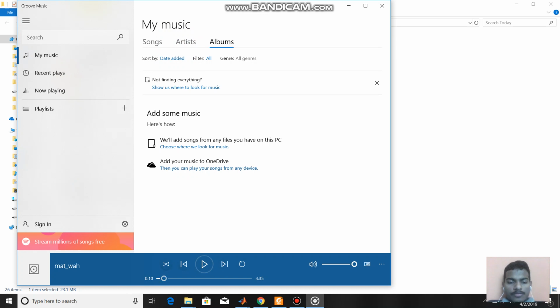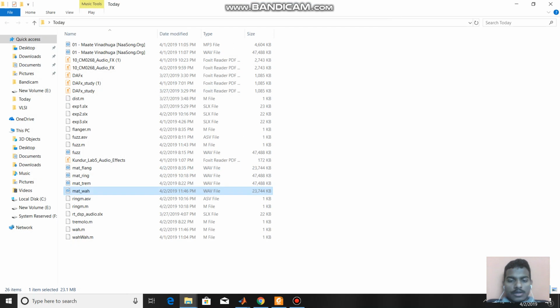As you can observe, at a certain point of time there is a wah effect. Observe this one. See, exactly at this point you can observe some effect. It is called the wah effect that we are adding to the audio signal.